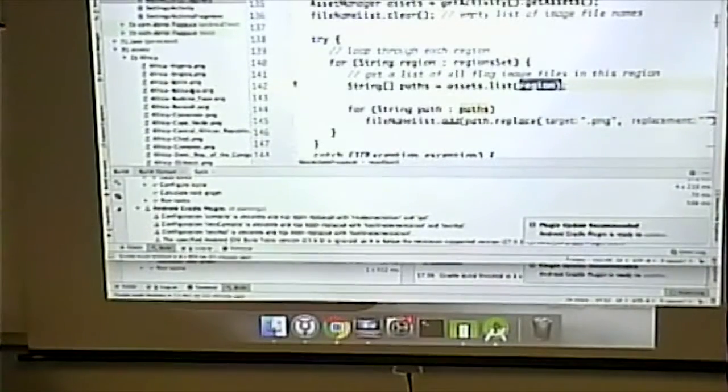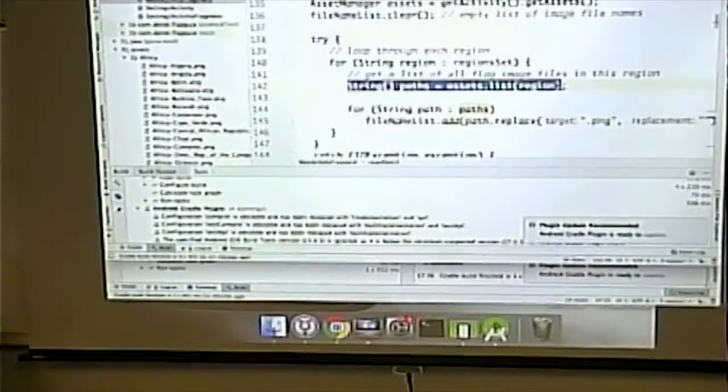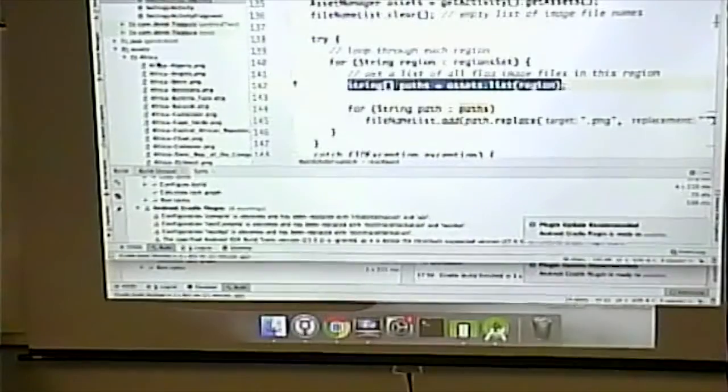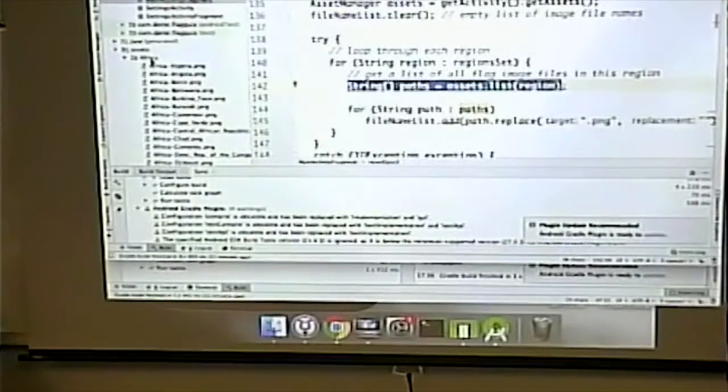It would clear out the file name list, then loop through those. The first time through it would look for Africa, the second time through it would look for Asia. We would get a list of all the assets in the Africa asset section, effectively the Africa folder.